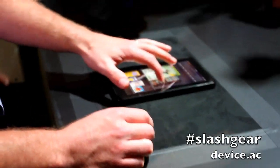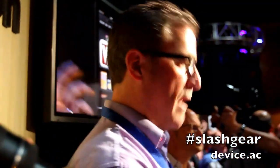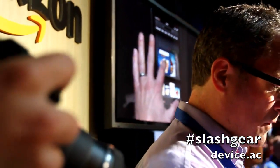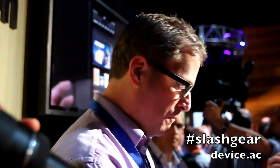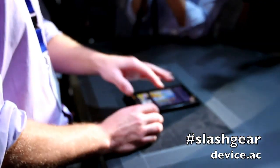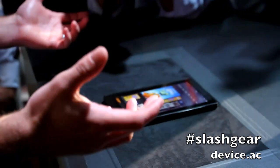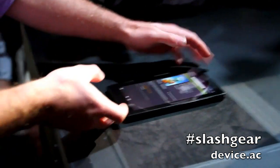Recency carousel, where all the most recent content that I've been using is displayed. You can see a little bit earlier I was reading Vanity Fair magazine, I was playing Angry Birds, I was using the Amazon.com application, which is an application we created for Kindle Fire that works beautifully. I was reading some more magazines, playing a game, watching a movie a little bit earlier. One of the nice things about the carousel is that all your most recent content is only one click away.